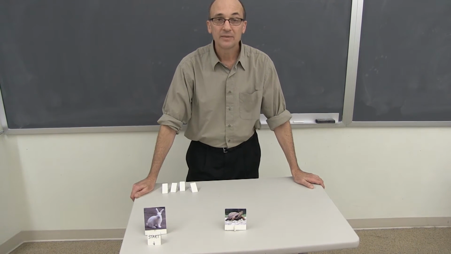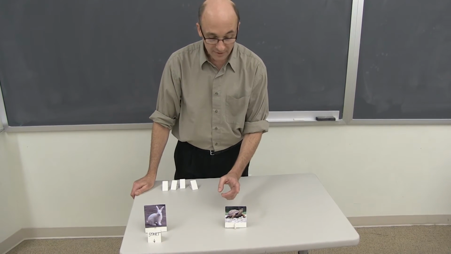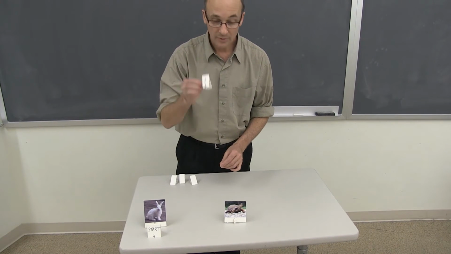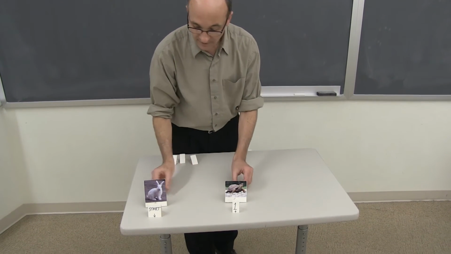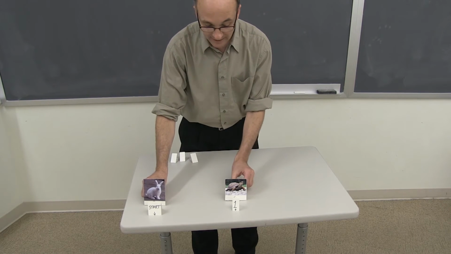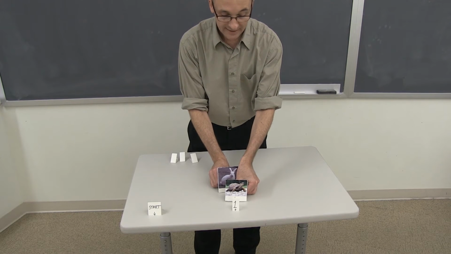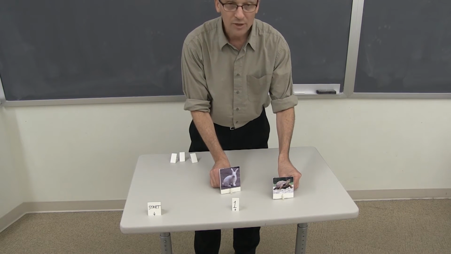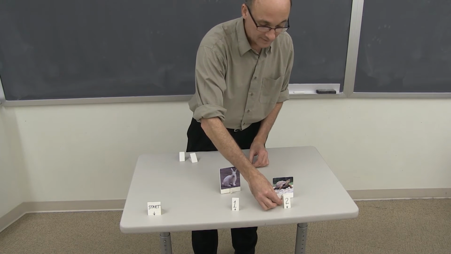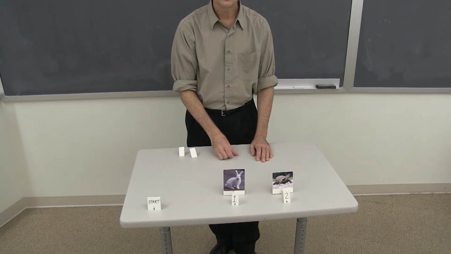In order to catch up to this turtle, the rabbit must first advance to the point where the turtle starts the race, this head start point. Let's call it point 1. The rabbit's got to get all the way to point 1, but while that's happening, the turtle is not standing still. The turtle is running as fast as it can, and it advances to some new point. Let's call that point 2. The rabbit is now at point 1. The turtle is now at point 2.